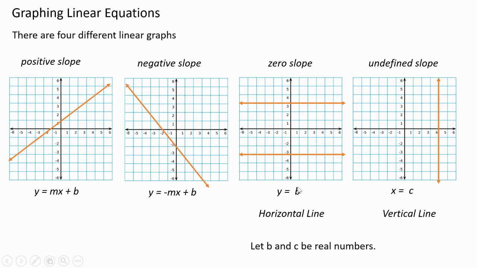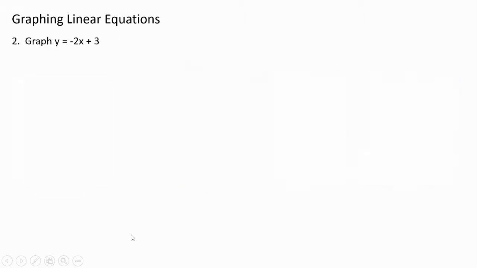At times, it depends on my audience, on my students. At times, students get confused when you have something like y equals b, or x equals c. That's why this means that b and c can be any real number, but at times this is confusing for students, because they say, oh, Mr. Isasi, there's too many letters, and I don't know what that means. So at times, I just put a number sign here, y equals a number, like a number sign, okay? Or x equals a number. Okay, now, later on in about 4 or 5 slides, we're going to get the equation of the line of all these right here. Okay, that's part of chapter 2. But for now, let's continue.